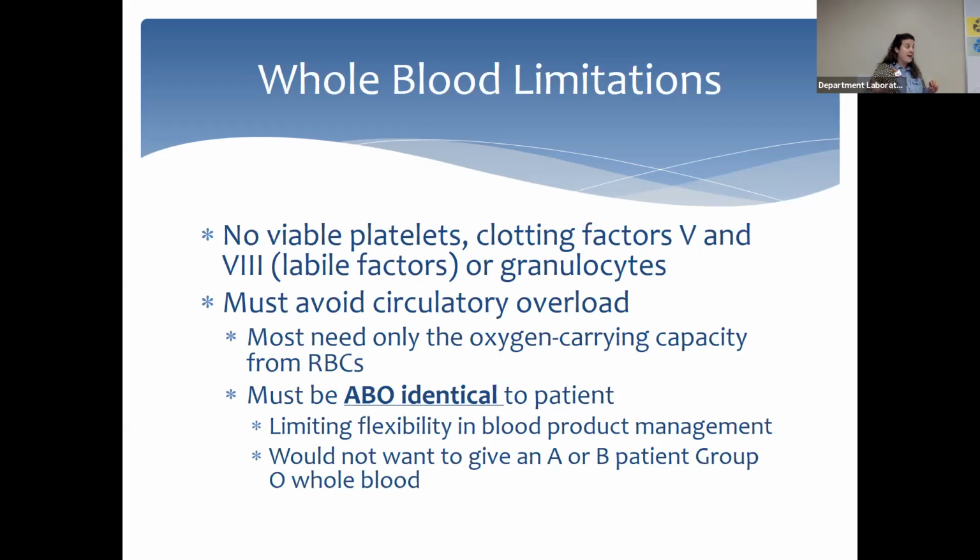So your donor anti-A is going to attack your recipient A cells. That would be a transfusion reaction. That is why whole blood has to be an exact ABO match. Versus if we're just given red cells, we can give an A patient A cells or O cells, because it's only the red cells, no ABO antibodies are involved. Does that make sense to everybody?